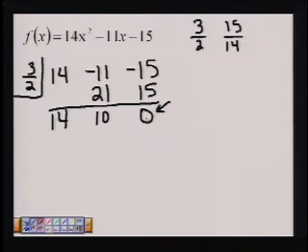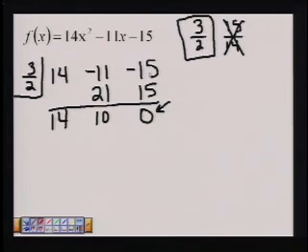If my remainder is 0, then that really is a factor of the function. Therefore, 3/2 really is a root. So I know this is one of the roots for my polynomial. I know 15 over 14 must not be because there was only one root between 1 and 2 when I looked at the graph. Now I could go back to the long list of fractions and start searching for more that lie in the correct place and do all this synthetic division again, but I do have a shorter way.